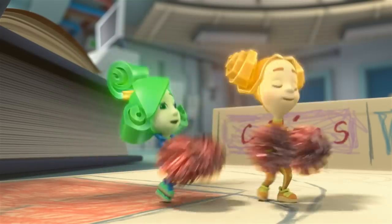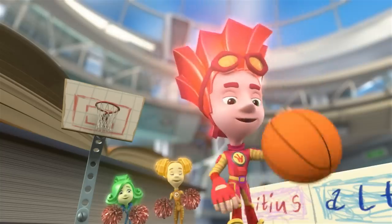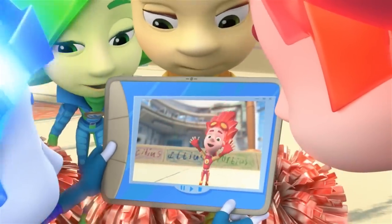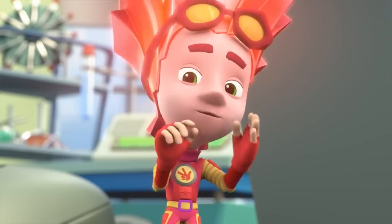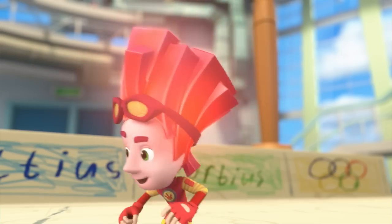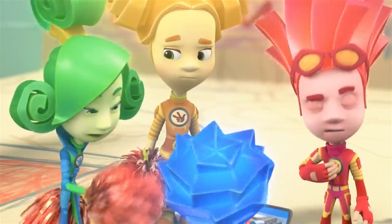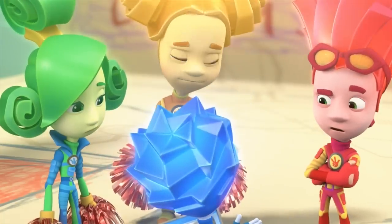Fire is the best. Ooh, he can shoot the best. Hey, I haven't turned the camera on yet. Get ready. Here we go. Yep. Fire is the best. Cut. I got it. Show me. Yep. Fire is the best. And where's the ball? It flew over there. That's not right. You have to see the ball flying in the picture. I got it. Get ready. Fire is the best. How was that? It worked. I got it. Fire is the best. And where am I? You're somewhere over there. And we aren't there. Why did you have us cheering? Nolik, you need to make sure we're all in the shot. Okay, I'll try.